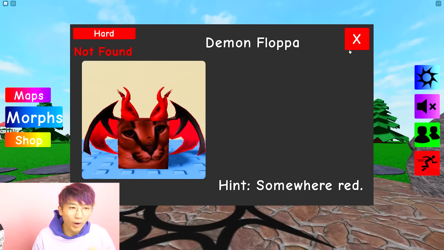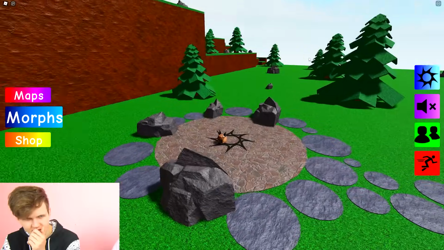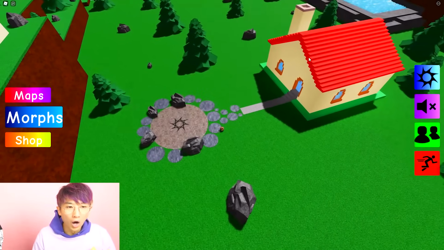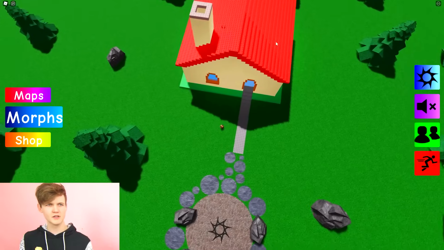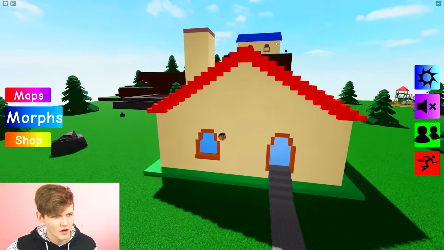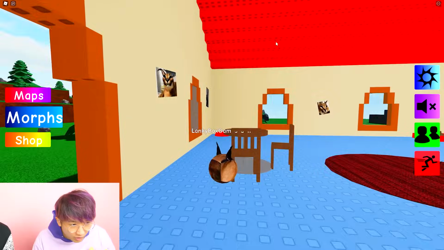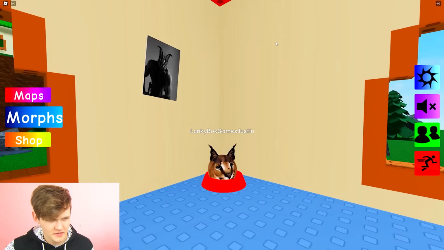Okay. Somewhere red. I didn't see anything red on the map except the roof. Can we get up on the roof? Are you serious? Is there like a ladder on the side of the house? There it is. It's right there. Okay, guys. How do we get up there? You can probably go in the chimney. Oh, okay. Can you go in the chimney? No. Maybe you stand on the bowl, it'll teleport you. That would be smart. Okay.